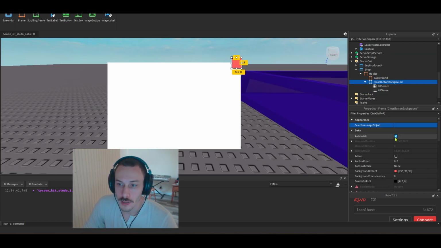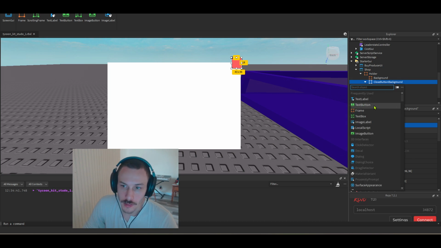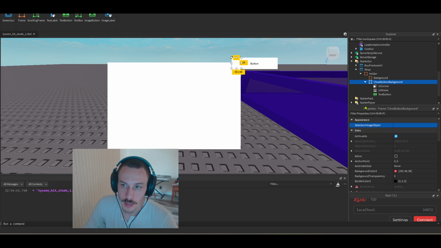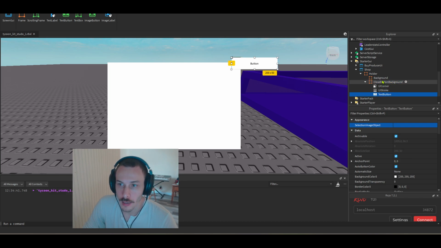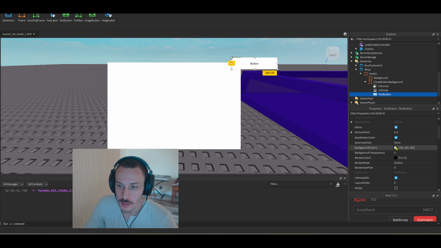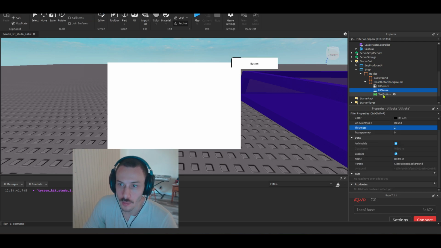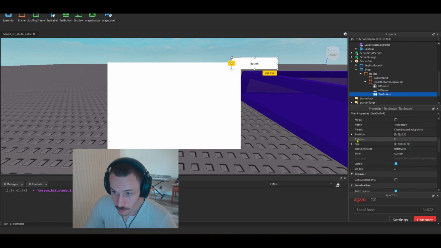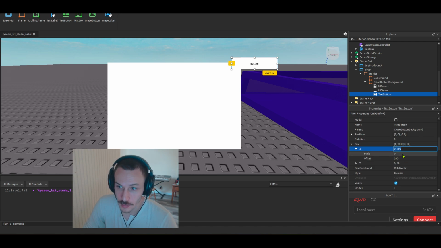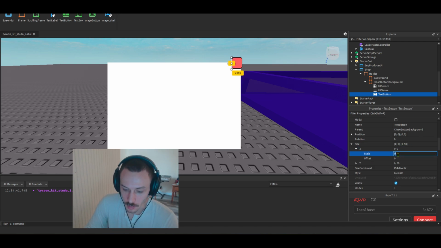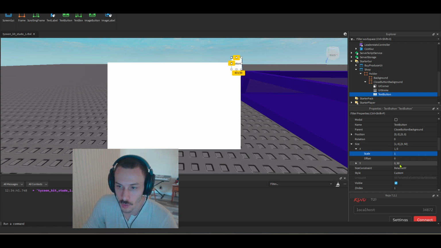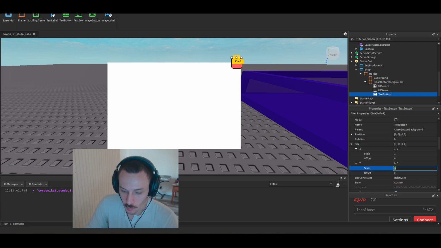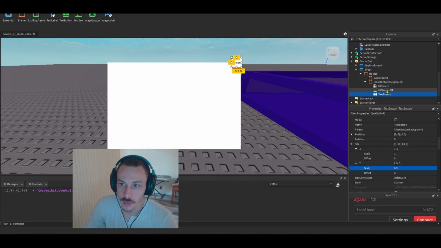All right, and then now what I'm gonna do is I'm gonna add in the actual button. And so what this is gonna be is it's going to be a text button. And as you can see, I added it as a child of the close button background. And so now what's gonna happen is I'm going to go down to scale. We'll just scale it real quick. Now, I don't think we need to change the position at all. And here's what's going to happen. We're just going to put 1 for the X. We want it to be the full frame of the X. We're going to do 0.9 maybe of the Y.